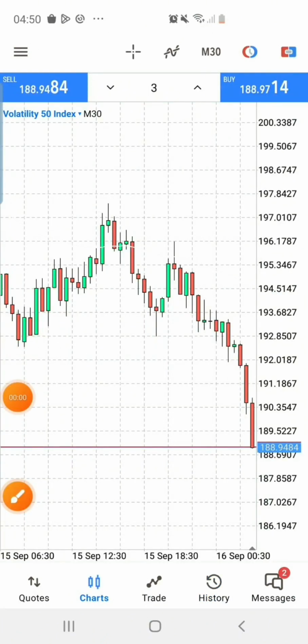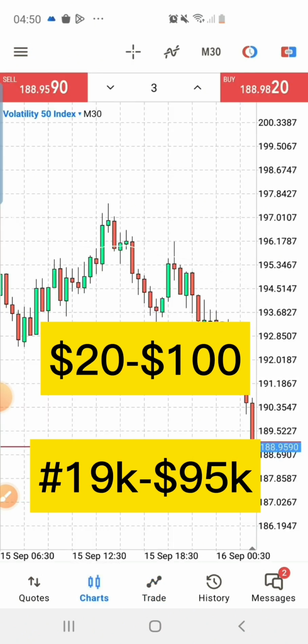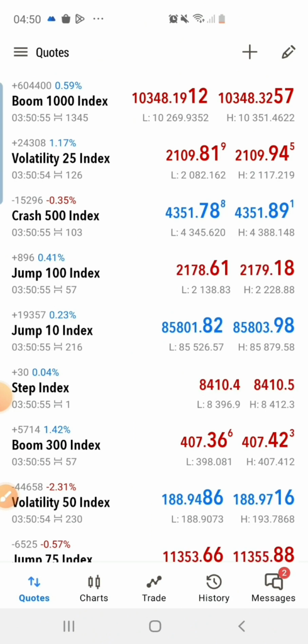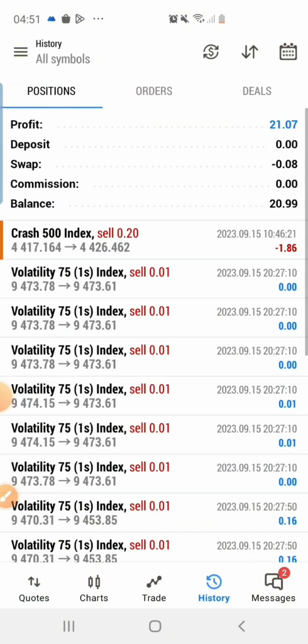Okay, what's up guys, I finally traded a $20 account to $100. Now some people will be like, what is so interesting about growing a $20 account to $100? Is it that it's something impossible or something anybody cannot do? I must tell you something. There is difference between flipping an account and growing an account, guys. And I think the hardest thing for me right now, because I've flipped accounts, not just one or two, but I just decided to grow an account to see how difficult this could be.